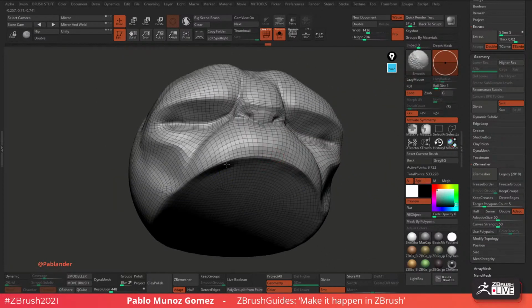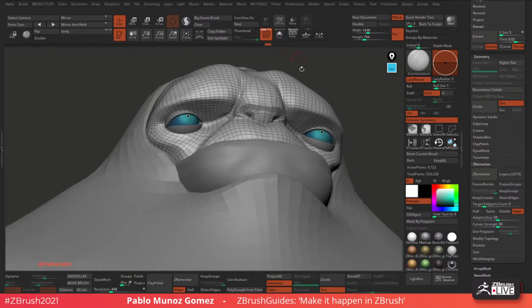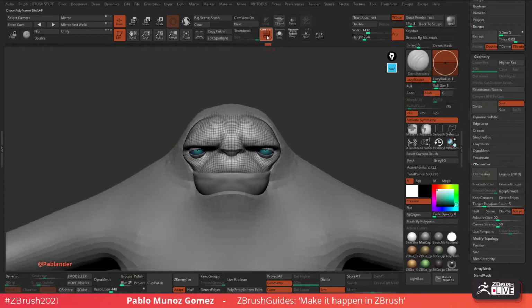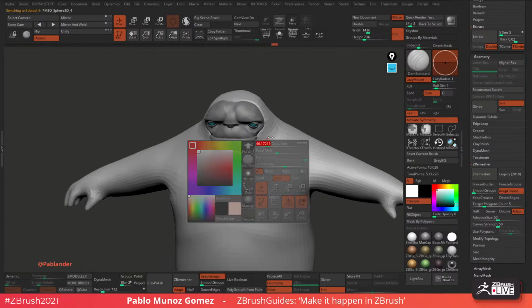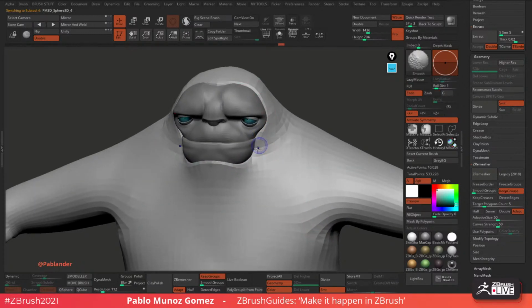Alrighty. Let's check everything together, as in a low-res version of this mesh. Now that we have this nice loop, we can sort of smooth this a tiny bit to, again, work on that integration so that it doesn't look like it's just a suit. Although it might be an interesting way to see it.